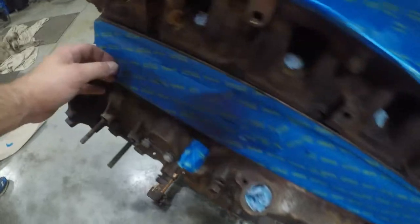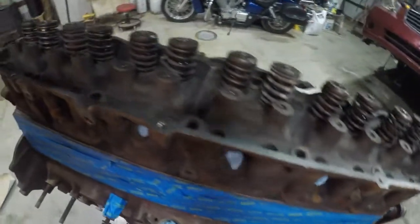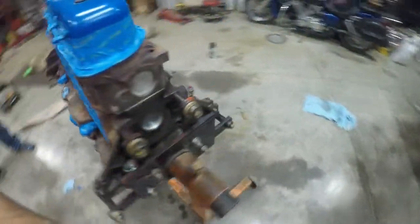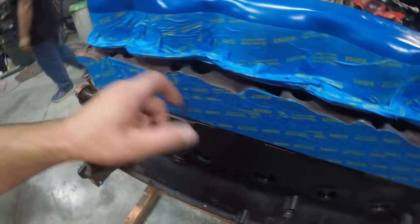You also want to make sure that you have taped up any bare metal or covered it. See all the bare metal? We want to make sure that's covered. We don't want any overspray on it, as well as any kind of mating surface that any kind of gasket will go on. You want to make sure that it is very well covered.